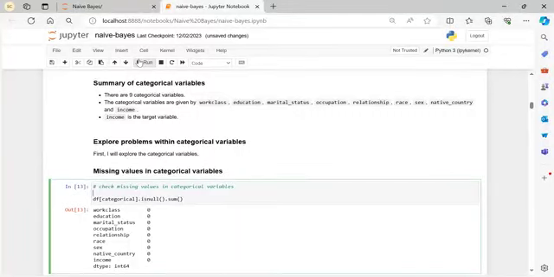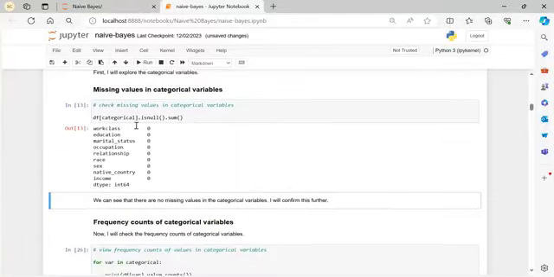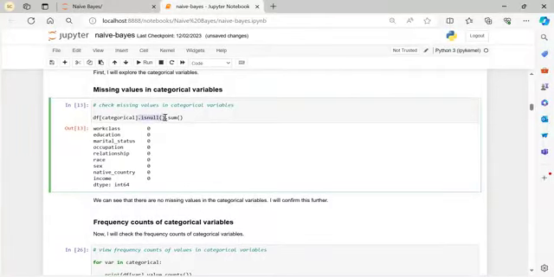Now if I run this, here also all the categorical variables are showing no missing values. So isnull is a function which will check in every column whether there is any kind of null value. A null value means either an NA, not a number, or a blank cell.